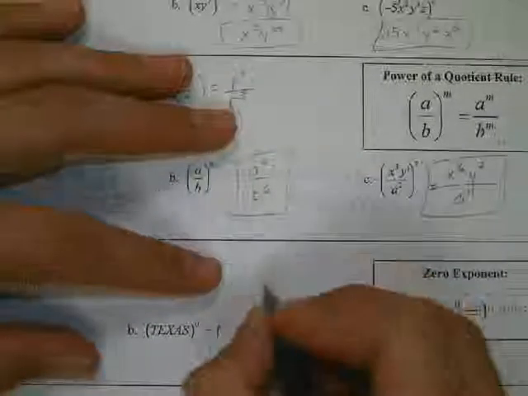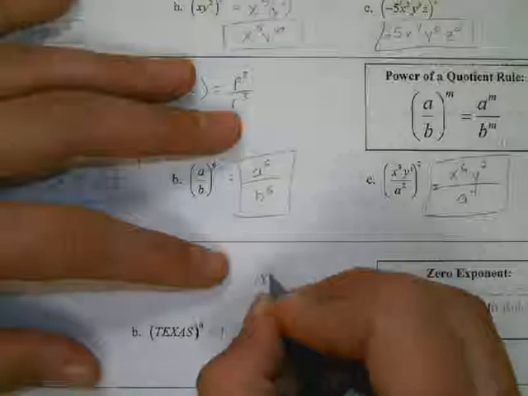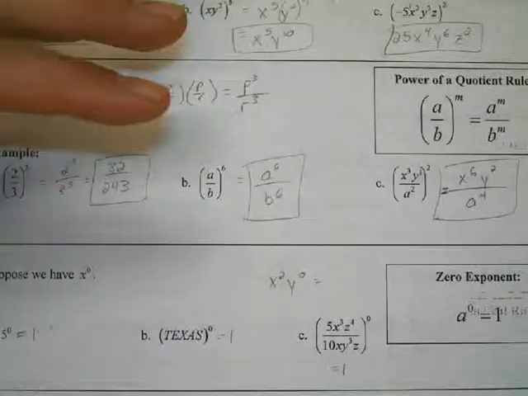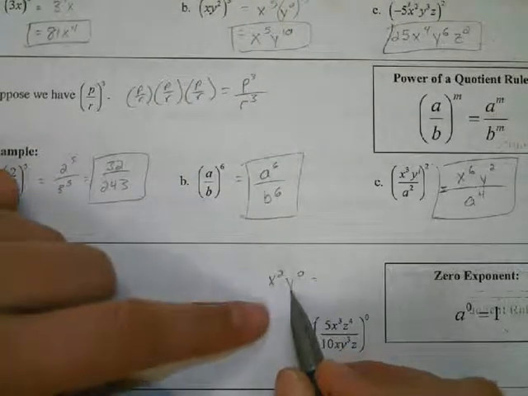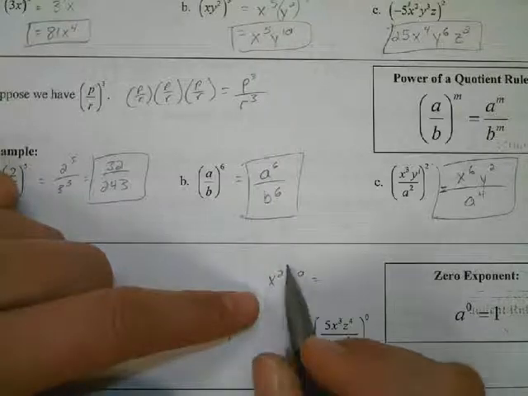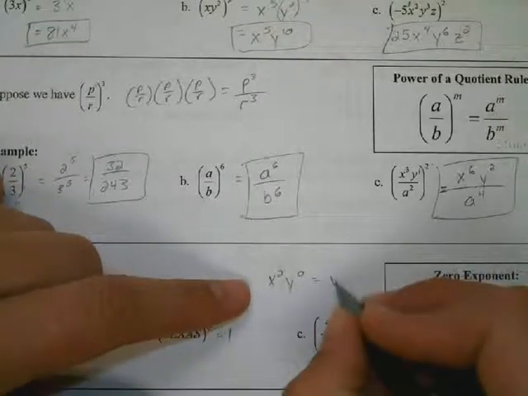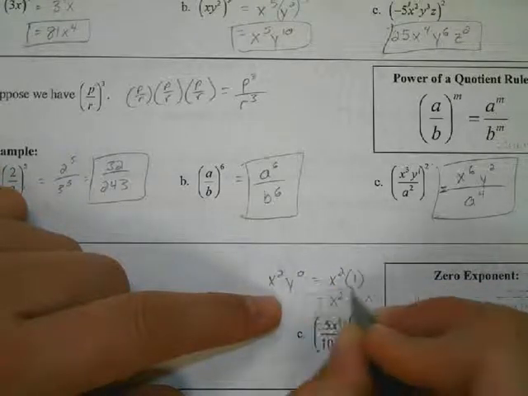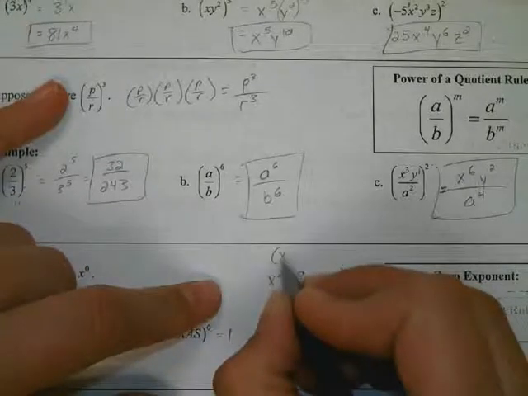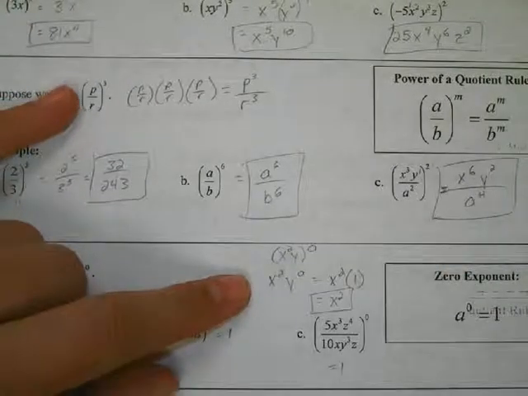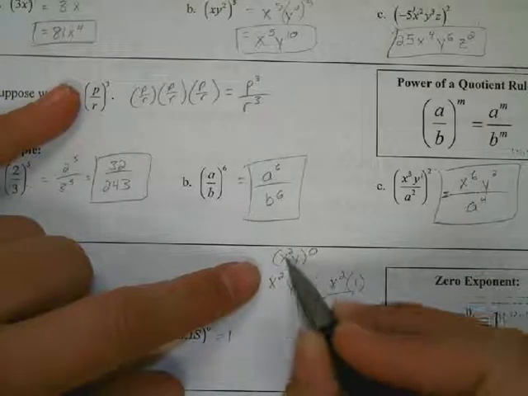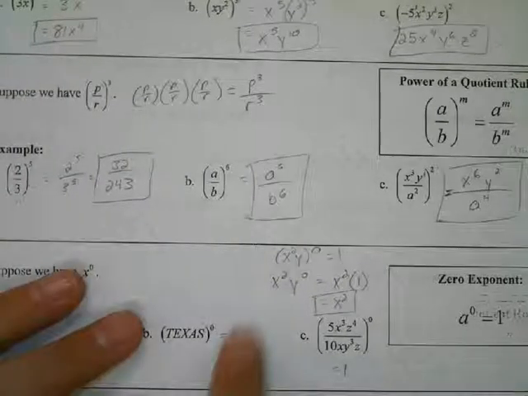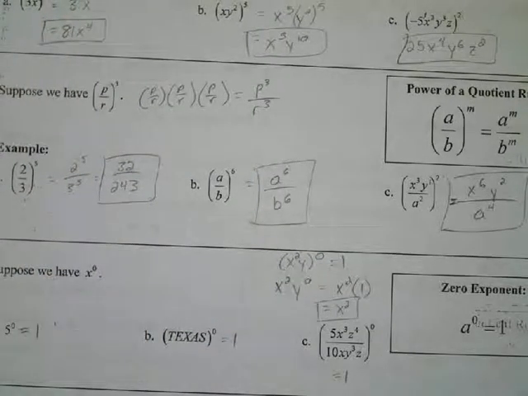I do want to add one extra thing to here that seems to trip people up, is if I have something like x squared y to the 0, okay, what would that equal? Well, the only thing that 0 is touching is the y. It does not touch the x squared. So this means x squared times y to the 0, which is 1, so it's just x squared times 1, or just x squared. Okay, that's different than if I had x squared y, all to the 0. Well, now that 0 applies to the parentheses and everything inside it, so this whole thing raised to the 0 is just 1. Okay, so there's a difference between those two, so you got to watch what that 0 is actually touching to see what's going to change into a 1.